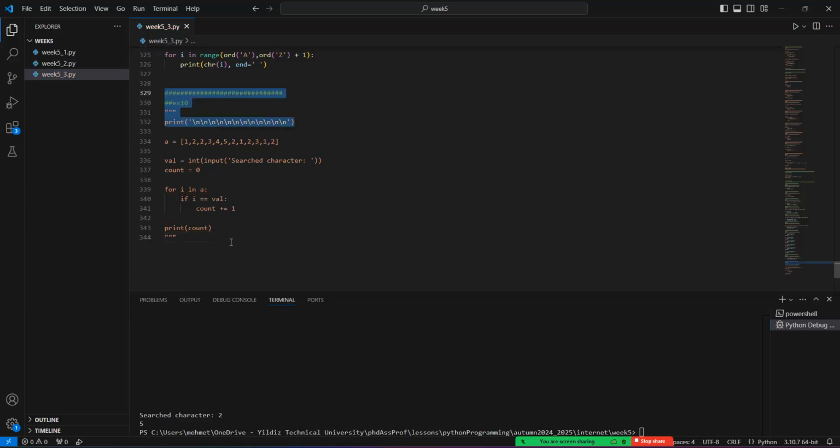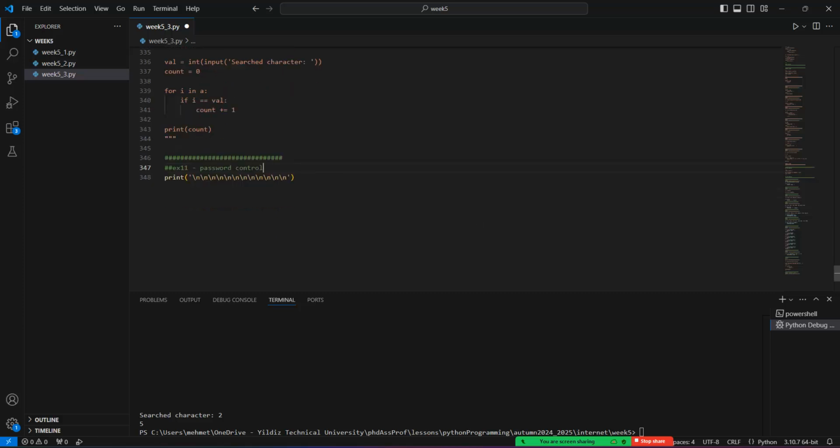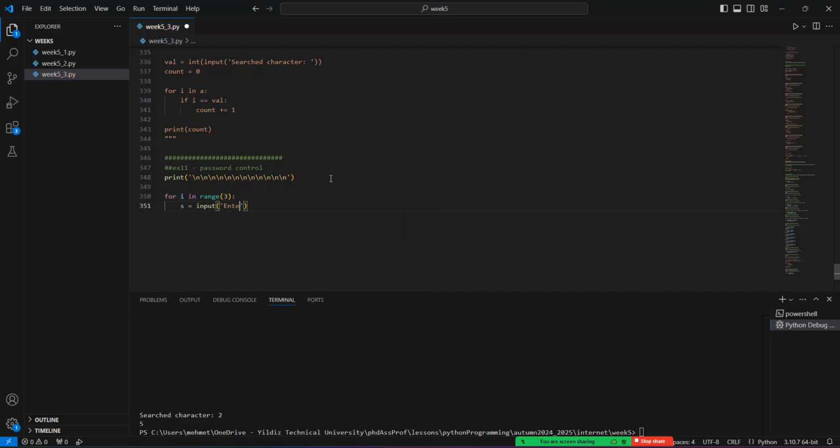In another example, we can build a password control. Okay, for example, we have 3 chances to test the password: for i in range 3. Okay, we can build a range of 3, and as the input, enter password.